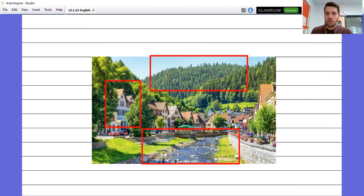Okay? What I want you to do, though, I want you to break it down into 3 parts, a bit like we did with the monster. I want you to focus on the trees in the background. I want you to focus just to the side of the street here, and I want you to focus on the river flowing through the middle of the village. Okay, I'm going to give you 5 minutes for each. Okay, so in 15 minutes, unpause the video and move on to the next slide where we share some of our learning.